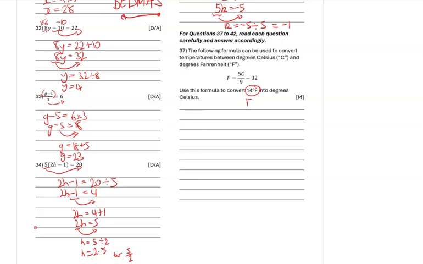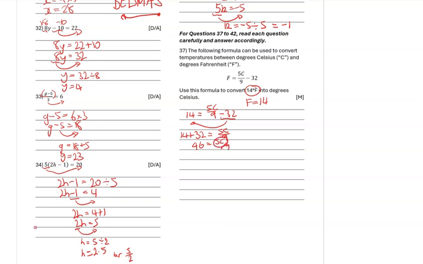So what we know here is that F is equal to 14. So I'm going to take away the F up there and put in 14, and that will leave me with an equation. So we've got 14 is equal to 5c over 9 minus 32. You can see we've got an equation, and c is the only letter left up the top there. That means we can use our opposites like we were just doing to solve it. Let's start by getting rid of the subtraction. The opposite of a minus 32 is a plus 32. So that's going to become 14 plus 32 is equal to 5c over 9. So that becomes 46 is equal to 5c over 9.